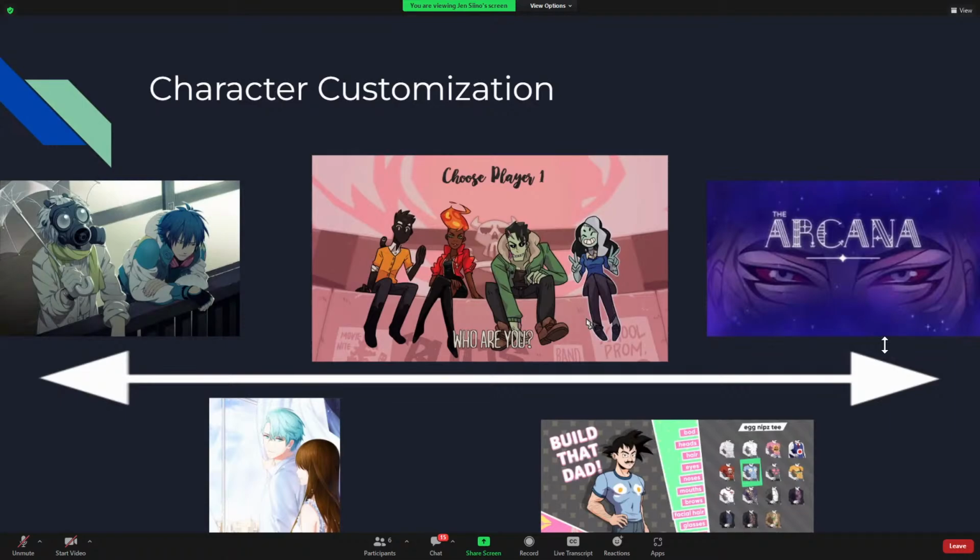And in doing so, we're allowing for a lot of player freedom in how they interpret their character.